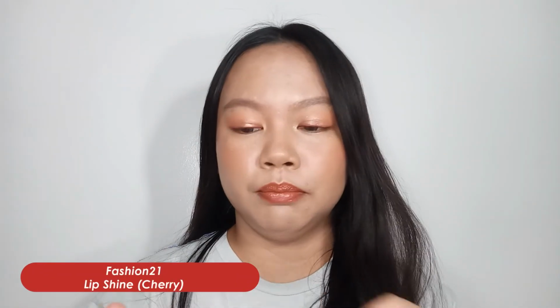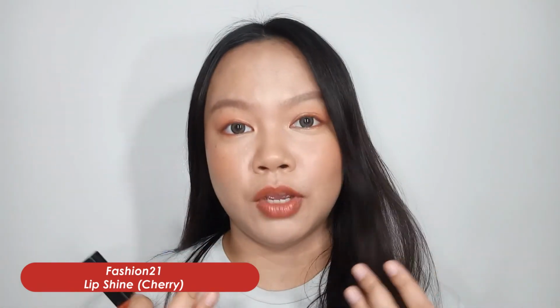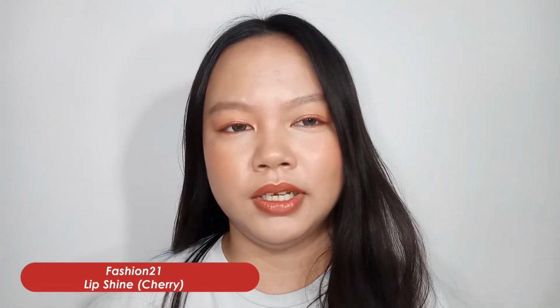So on top of the lip mousse, I added a bit of the Fashion 21 lip shine. This is optional. If you don't like gloss, that's totally fine. But yeah, that's it for this no foundation makeup look using products from local makeup brands.